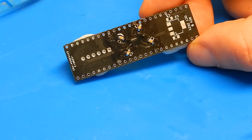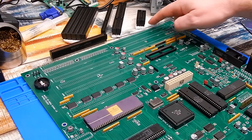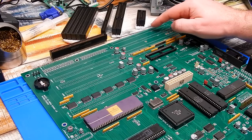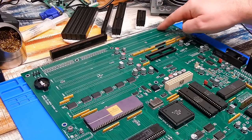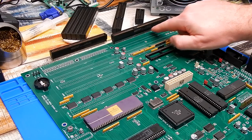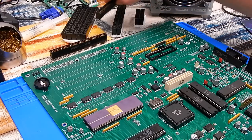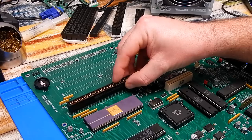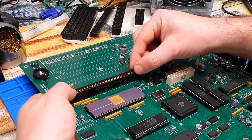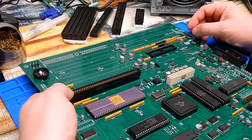That's about all we can do with this chip for now — no point fitting the legs until the remaining parts arrive. There's still quite a bit of soldering to do on the motherboard though. We still need to fit the 5 Zorro slots, CPU slot, video slot, and the 3 ISA slots. You'd only use the ISA slots with an IBM compatible bridge board. The ISA slots are the only ones that are keyed — they have to go in with the text facing into the board. Starting with the CPU slot, which fits very tightly. An awful lot of pins to solder — time for a soldering montage.